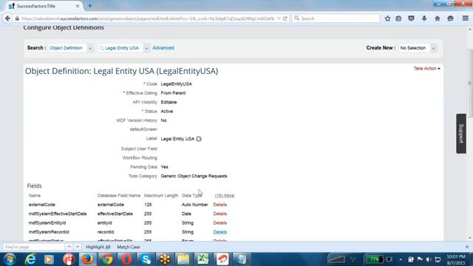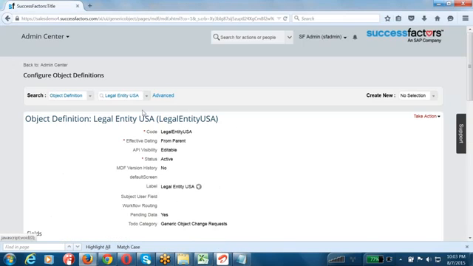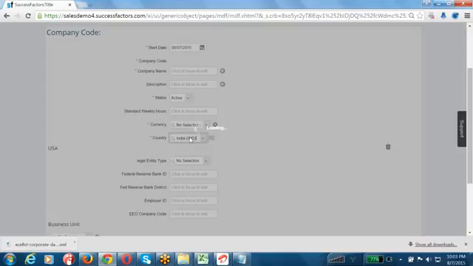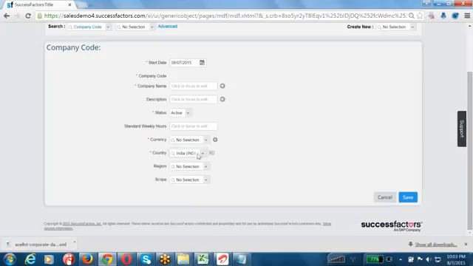Okay, let's say I want to keep a relationship. Right now you can see, one second guys, not this one. Let's say when I'm going to select India as my country, you can see IND is the code, guys. You can see the code here itself. You see, right now when I select India as my country, I don't have a population here. I don't see any field specific to India being populated here, but say that is my requirement, where when I select the country India, there might be a reason that we don't have a country specific MDF foundation object for your company code India. That's the reason you don't see any object being pulled up here.